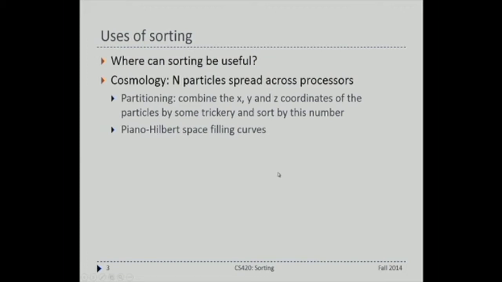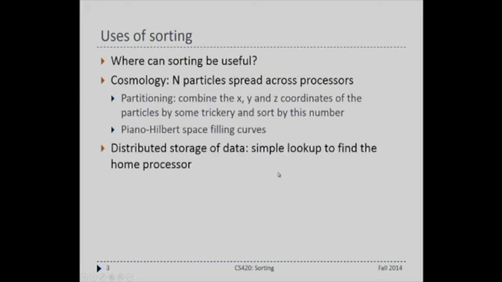So with that trick, you now have these boxes, and if you sort them, considering that 63-bit number to be just a number, put a 0 at the end or something to make a 64-bit number, nearby particles are going to be nearby in that linear order. So that's the intuition behind it. This is called a Peano-Hilbert space-filling curve. And there are other situations like that. If you distribute the particles that way, each processor has a set of particles that are all nearby each other, and various algorithms for calculating gravity will work better when most of the nearby particles are on the same processor.